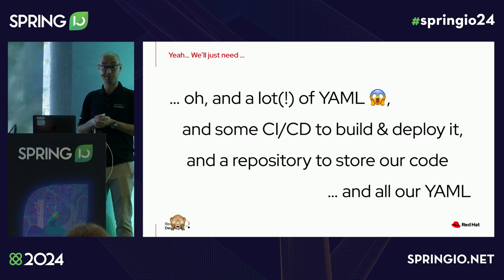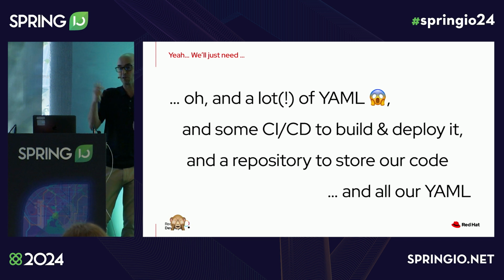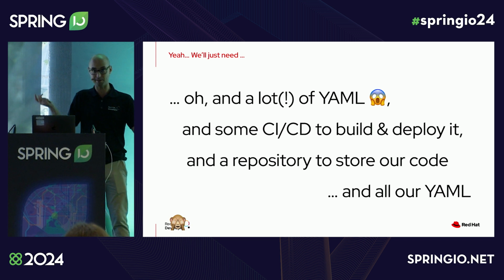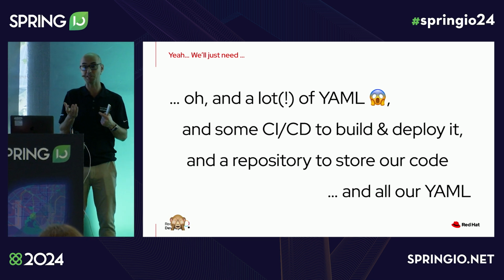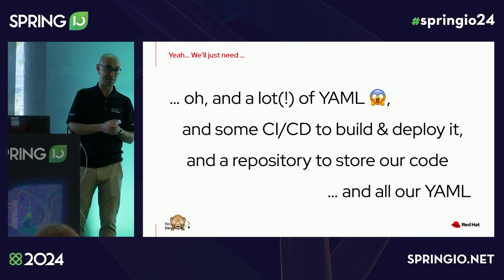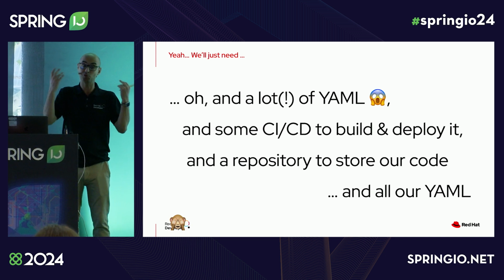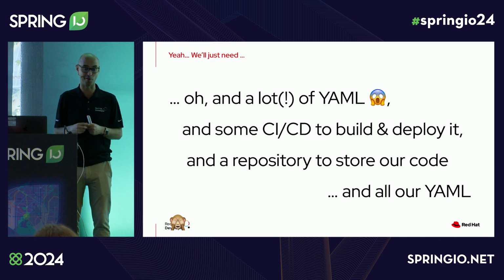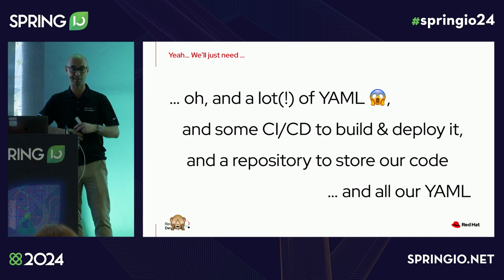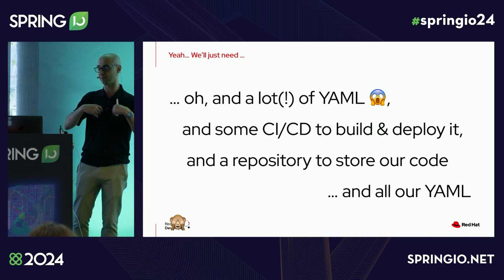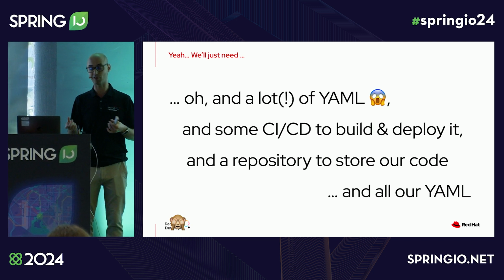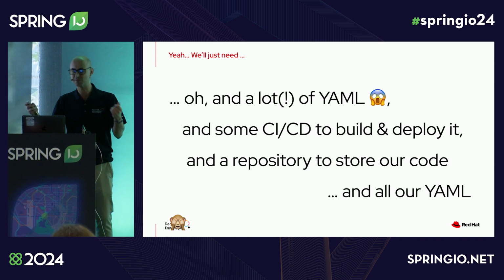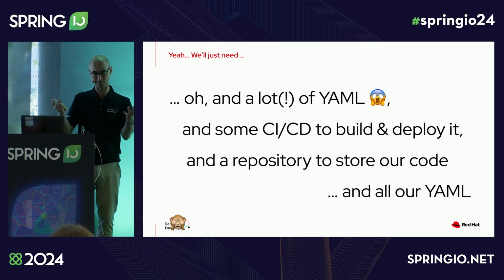Oh yes, and a lot of YAMLs, right? We also need YAMLs for CI. Maybe you're using Tekton, maybe GitHub Actions, it doesn't matter. A bunch of YAMLs. Oh yes, and we also need the continuous delivery part, right? Maybe we're using Argo CD, so more YAML files. But maybe you're not using Argo CD, but you still have a bunch of YAML files for deploying this solution to Kubernetes. Deployment.yaml, service YAML, config maps, whatever. And we also need a repository for storing not only the application code, but also all these YAML files, right? It's just YAMLs and YAMLs and YAMLs.